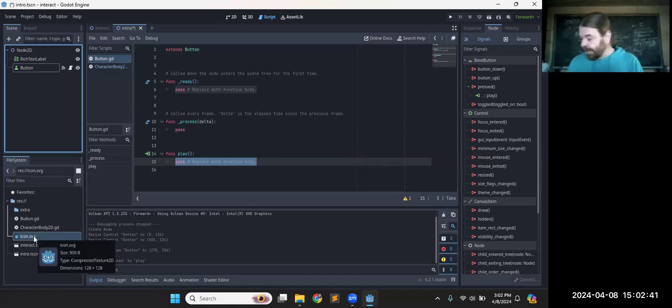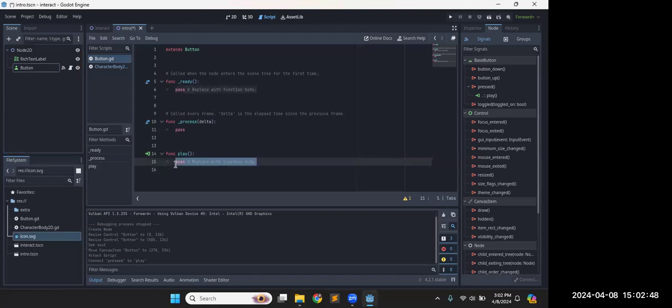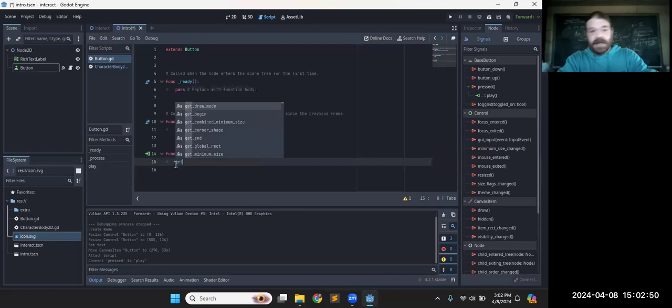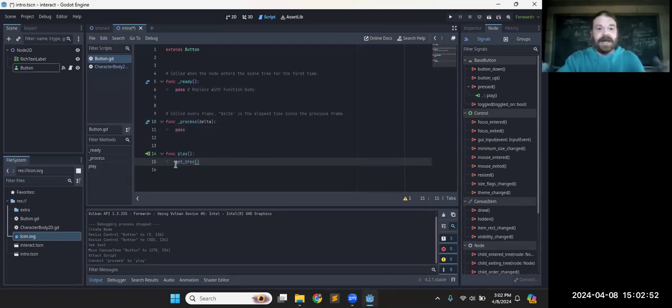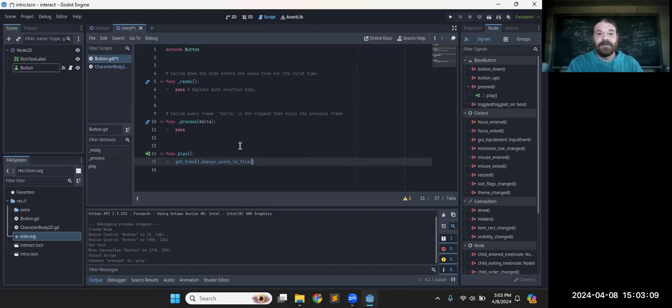So to get to another scene, we can just grab it from that hierarchy. So get_tree refers to this hierarchy of resources. And if we do dot, there's a couple: change scene to pack. We'll talk about pack files later, or pack scenes later. But change scene to file will fit nicely for this hierarchy we have here.